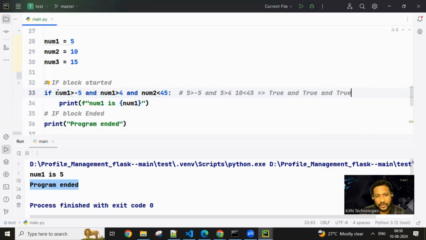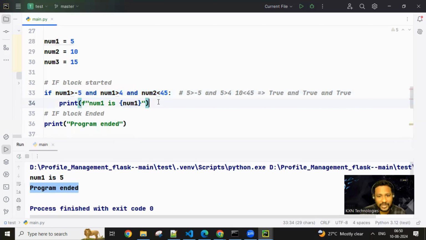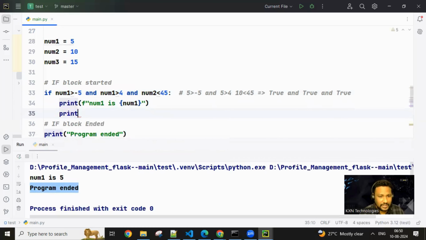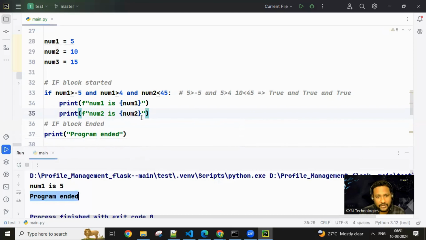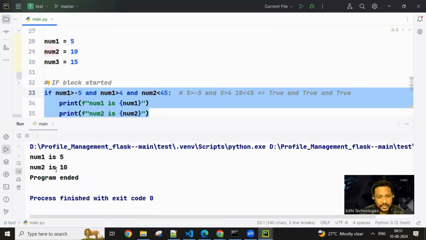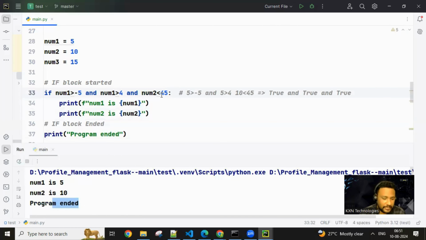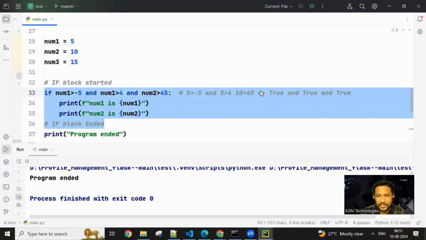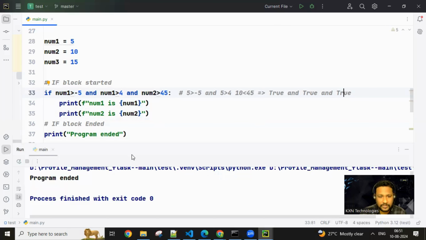If all conditions are true, and since number2 is also added, just to have one more line, it is no longer required to be linked, but I'm adding some more statements to give a categorical if block. If I execute this now you would see clearly: number1 is 5, number2 is 10, and program ended. This is because the condition is true. If one of the conditions fails, this will be skipped. Now let me make it number2 greater than 45. If I execute, this will be skipped this time, because the condition became false. Got it?